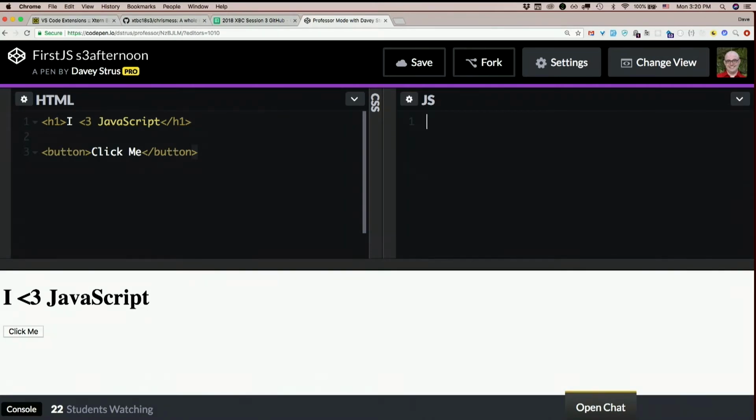Anybody know how to grab stuff from the page using JavaScript? Go for it. Kieran, right? Yeah, that's one way to do it. Document.getElementById. So document. Anytime we're dealing with the contents of the page, we're going to deal with this document object.